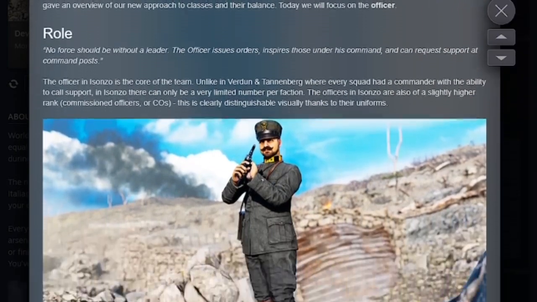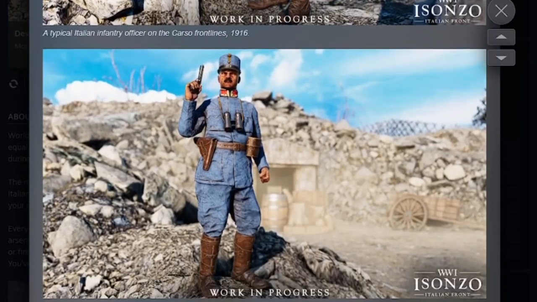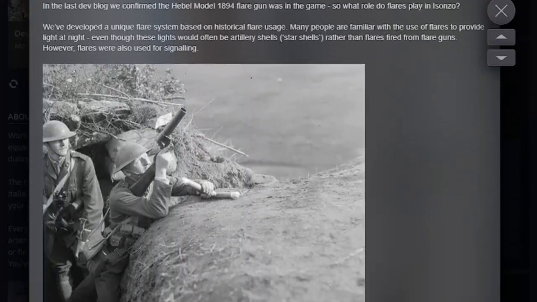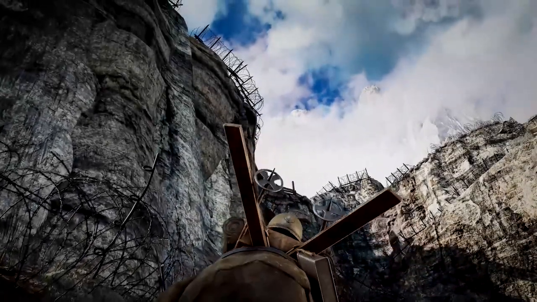So, it's been a little while since we've gotten one of these, but this one is pretty jam-packed with information. Today, we're specifically looking at the officer role and how that will work as a class, while also learning about the strategic value slash use of flare guns. To start, let's look at the officer role's functionality in Isonzo.